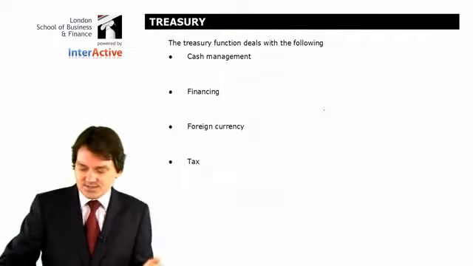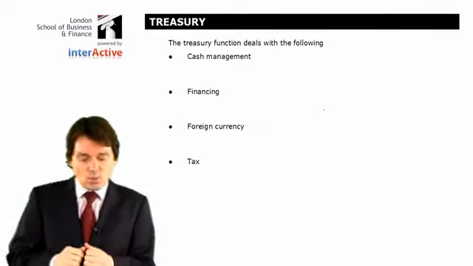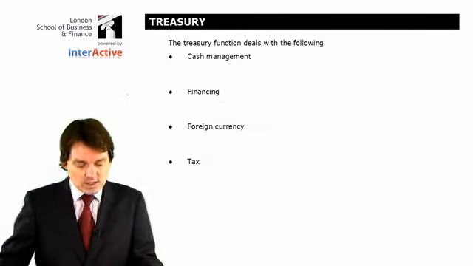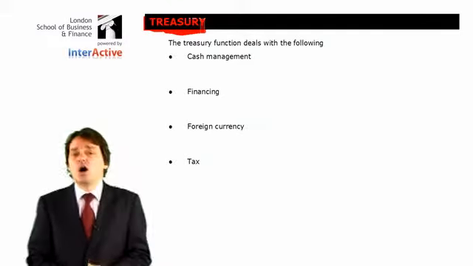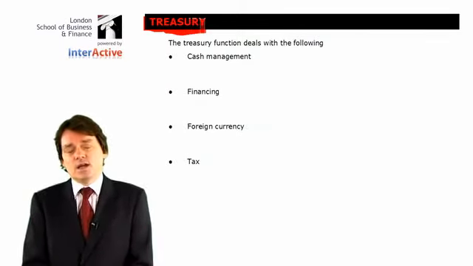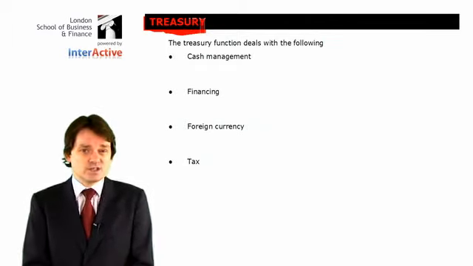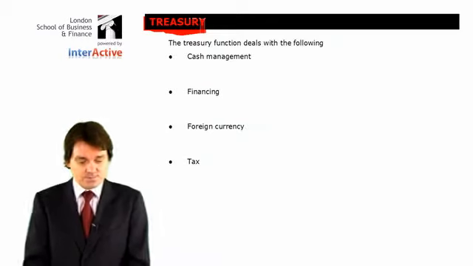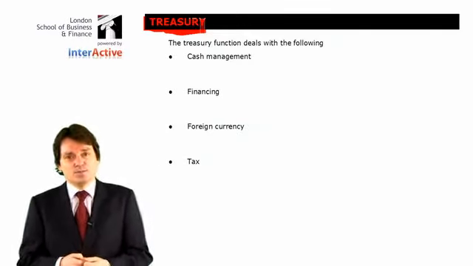Now, within the accounting department, there are some specialist bits, some specialist things that we will be looking at. For example, one of the departments will be the Treasury. Now, you don't get this in all companies. You tend to only get this in large companies, particularly where there is a group of companies, and even more particularly where perhaps they are based in different countries. So a multinational would have these. The idea behind Treasury is looking at things like cash management.